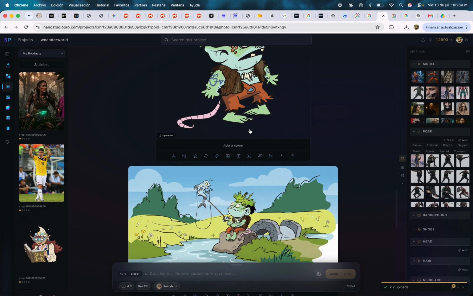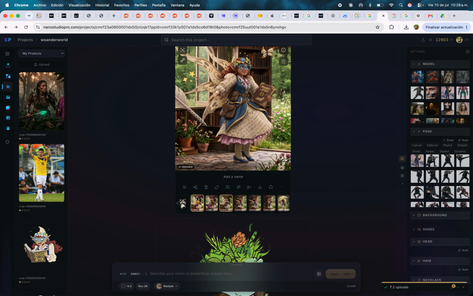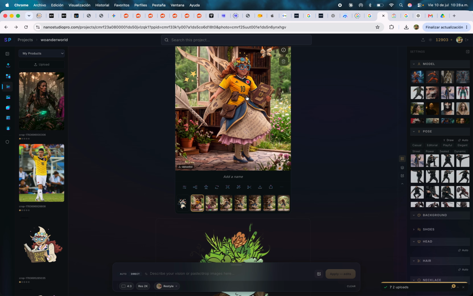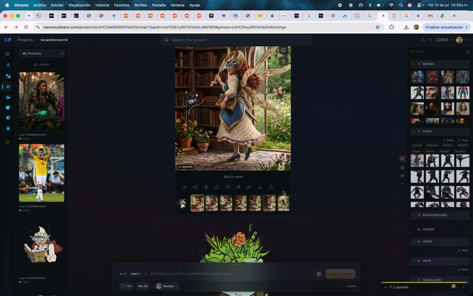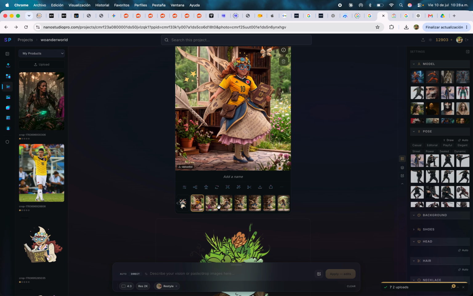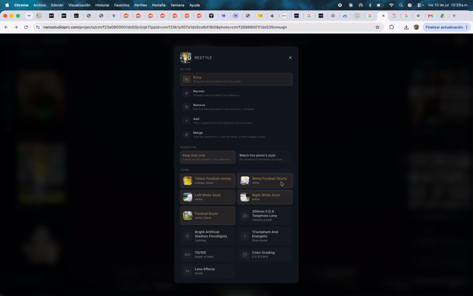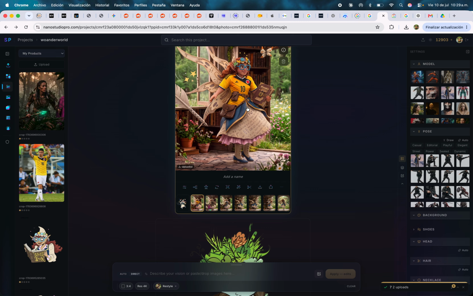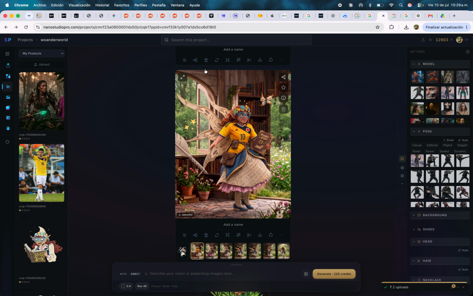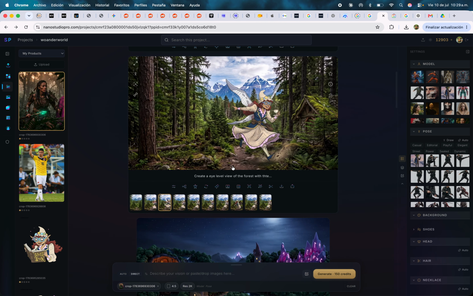Let me see, for example, yeah, the shirt. Remember we said only the shirt? Well, it brought only the shirt. Honestly, this feels like magic. Let's say I want to bring the shorts. That's gonna be tricky because she has, let's bring the football boots. No, let's do something else. Now I'm gonna show you the power of detection.